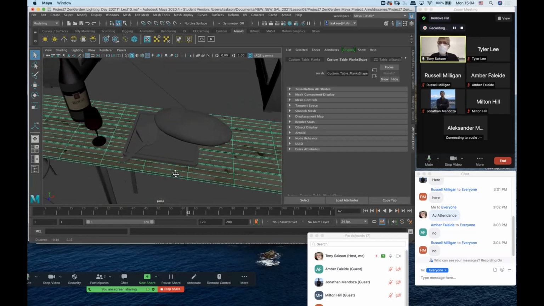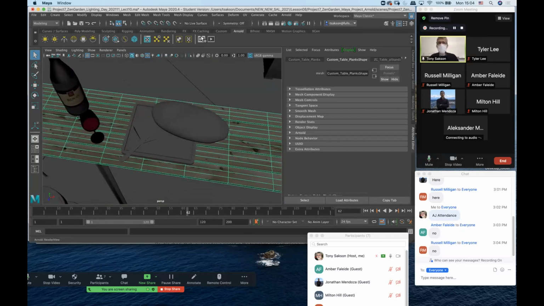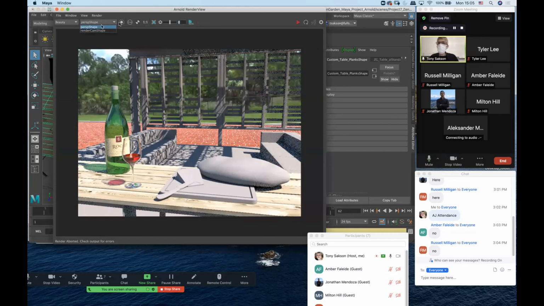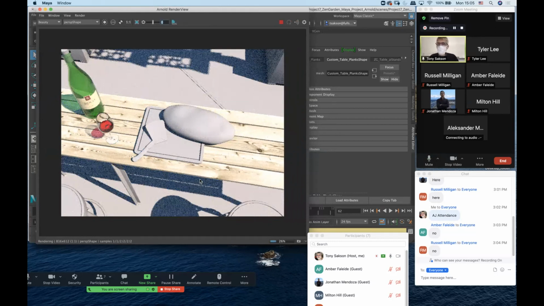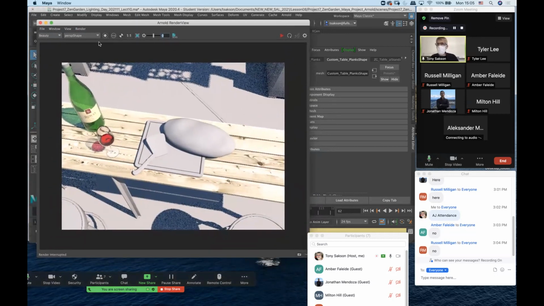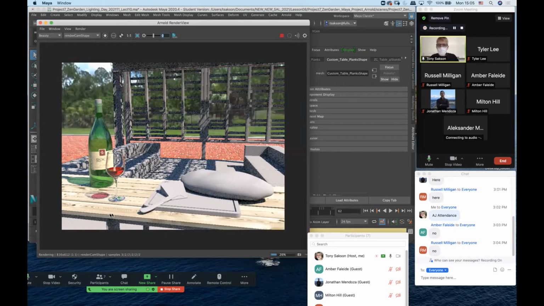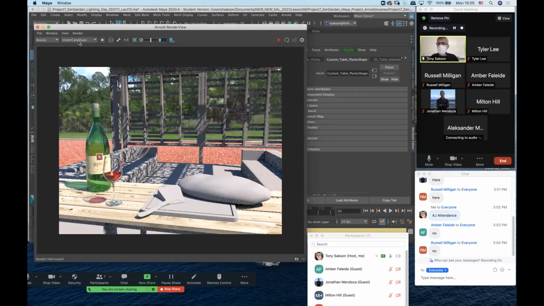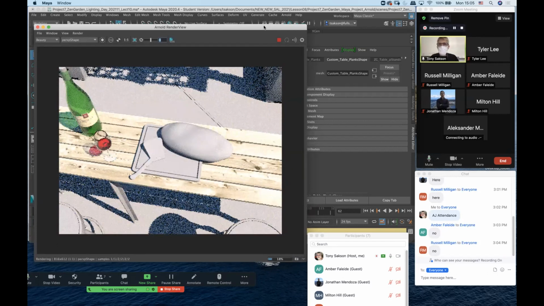So let's just render this where it is from here in the perspective camera. All right, so we got plenty of room to put our logo on there. Plenty of room here. If you're doing it at night, it's going to be a little tighter because you got candles. There's still plenty of room to put it somewhere. All right, let's go back here.